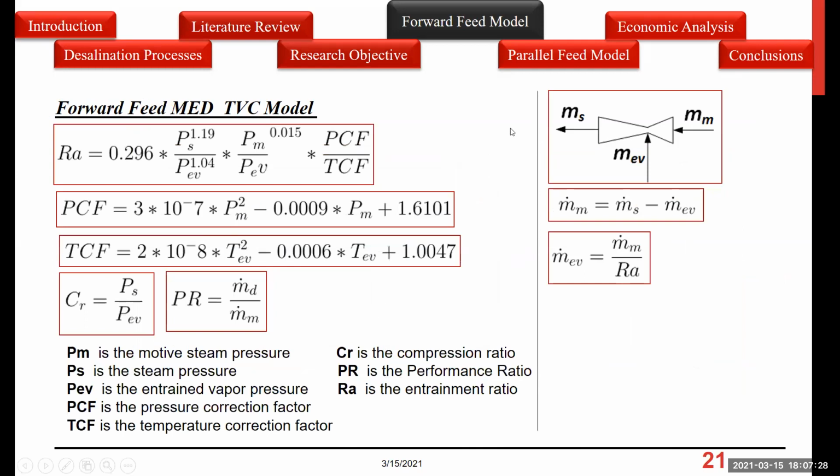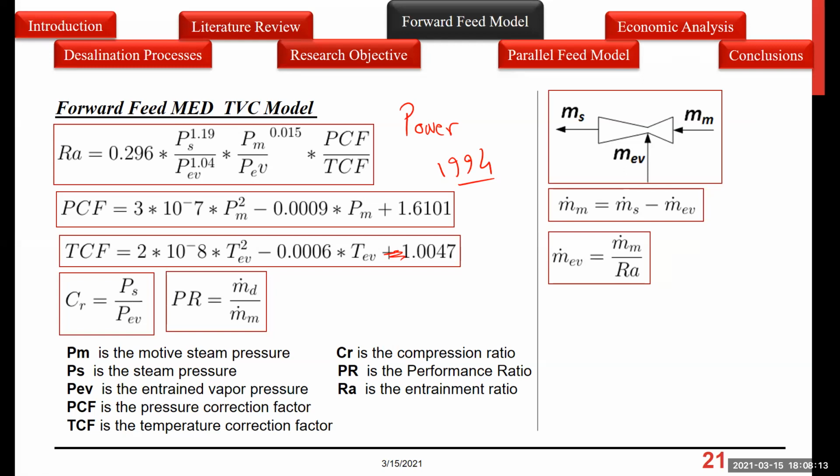These are the balance equations for the TVC. This equation was proposed by a scientist whose name is Power, publishing this work in 1994. It remained in use in the open literature for quite a bit of time until in 2014 came Darwish, and he came up with a different way to calculate the TVC. Anyway, this is the one that we have been using always. I can share the other methodology with you a little bit later.